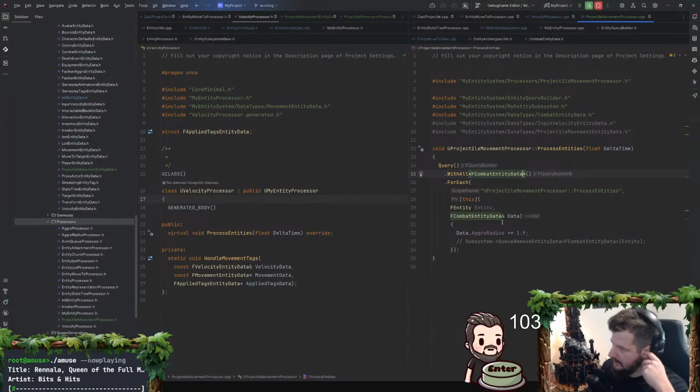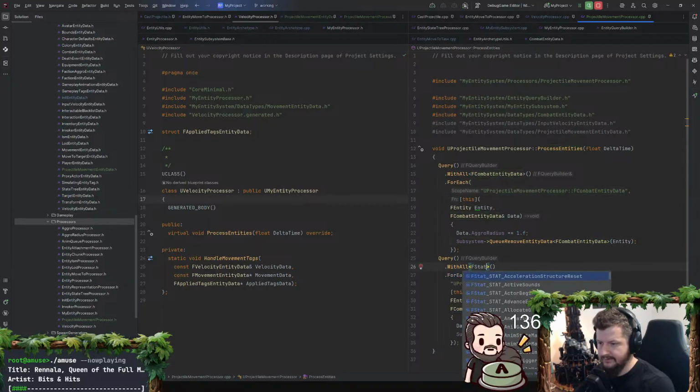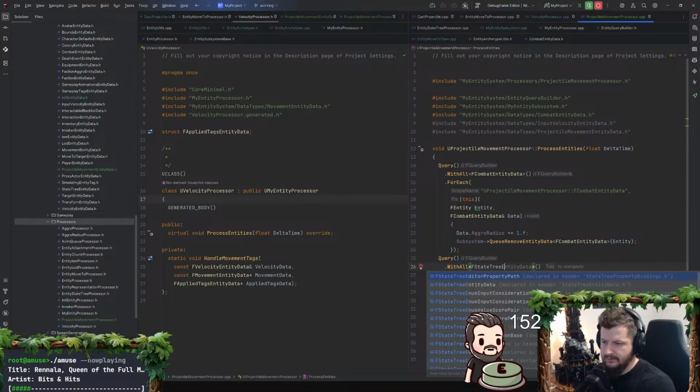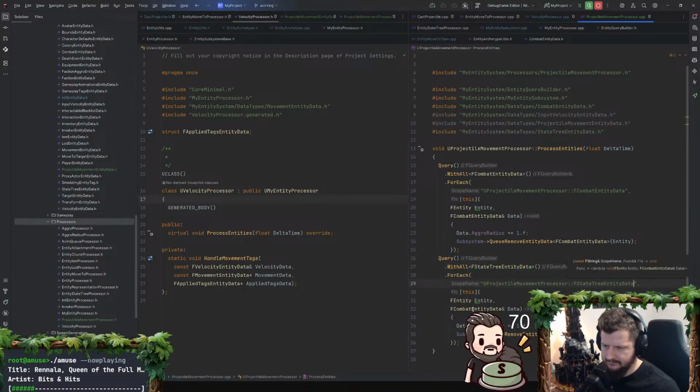So we'll spawn them with both. If it has combat entity data, we're going to queue remove it, and then we'll do another one. This is the combat data one, and we'll do F state tree entity data as well.